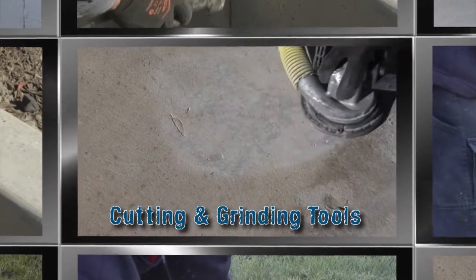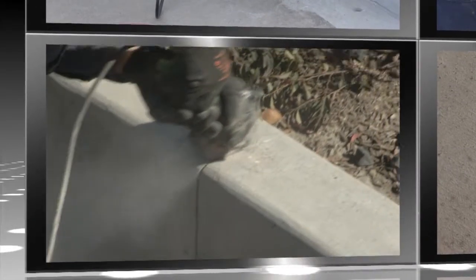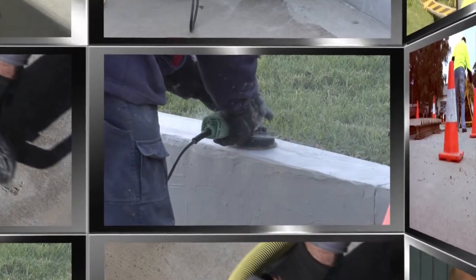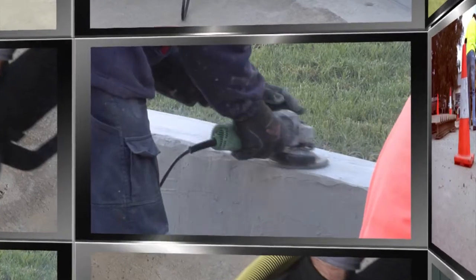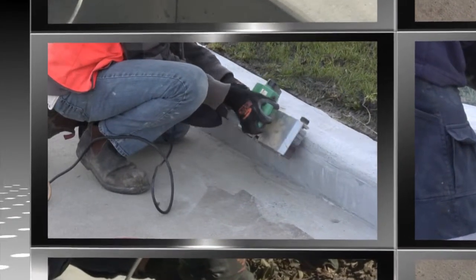Cutting and grinding tools. Cutting and grinding tools, including power tools, may be required for surface preparation prior to applying primers and sealers. As well, hacksaws, impact drills and masonry tools are amongst the type of hand tools used in waterproofing. Only use electrical tools which have current test and tag certification.